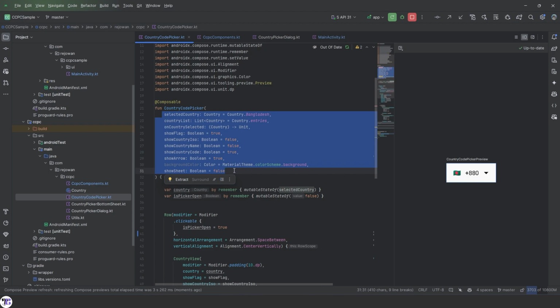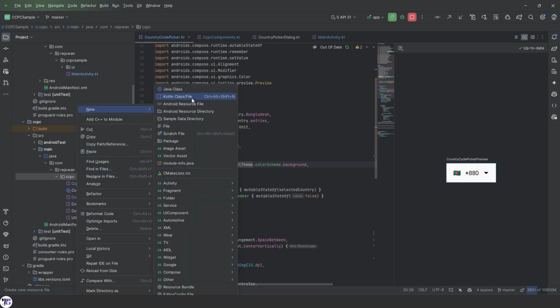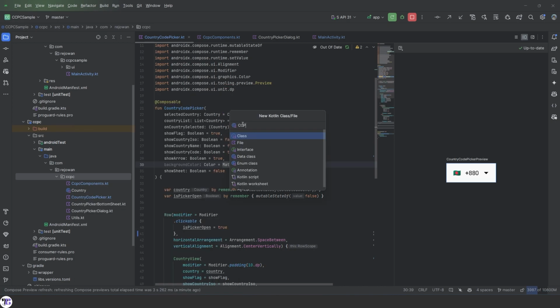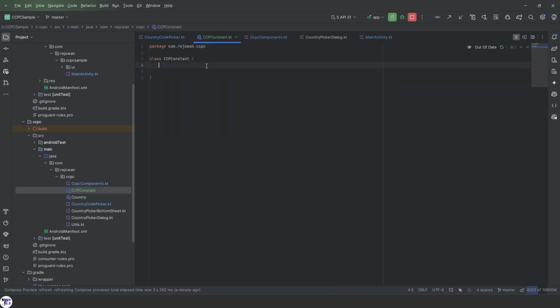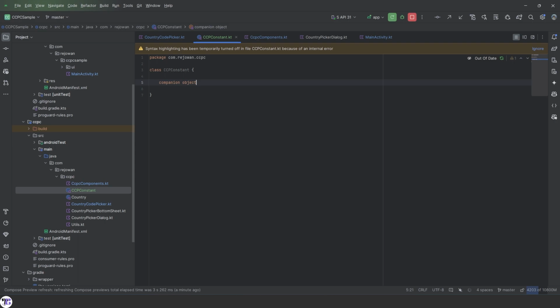First we're going to add some constants that we'll use all over the place, and we will create some other customization options that will allow us to reduce the parameters but also have the flexibility of customizing all of these things. So first let's create a constant, CCP constant, something like that, and inside that we will create a companion object which will hold all the variables.